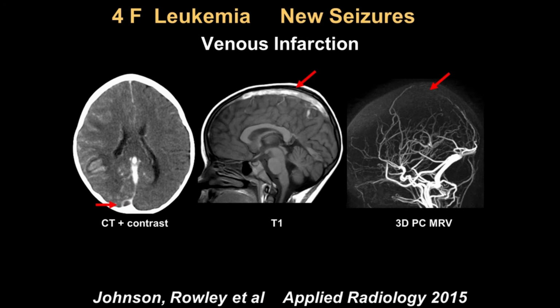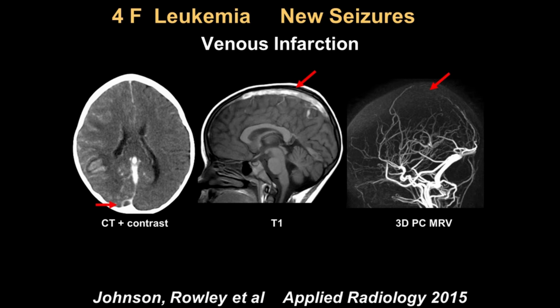Another thing we need to be on the lookout for is venous ischemia. We sometimes forget to think about this, but it's particularly common in children, especially those with an intercurrent illness, dehydration, conditions like leukemia, as you see here, where they may have been having chemotherapy, nausea, vomiting, dehydration, and they're set up for venous sludging and thrombosis, particularly with some chemotherapeutic agents. So in this case, we can appreciate the empty delta sign on the CT, swollen hemisphere with a hemorrhagic venous infarction, and on MRI, methemoglobin filling the superior sagittal sinus, corresponding to lack of flow on our phase contrast MRV.